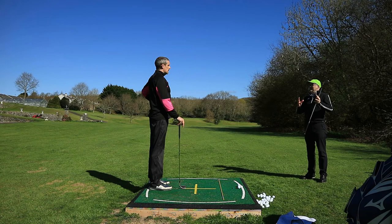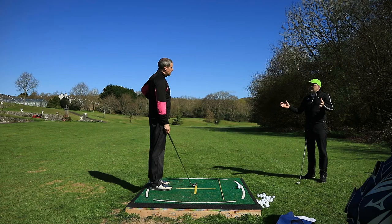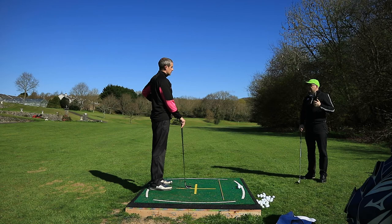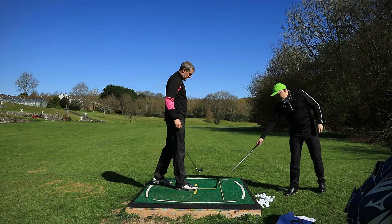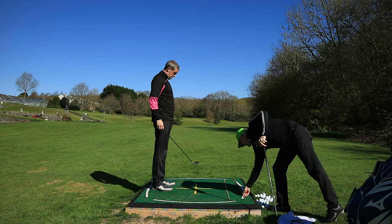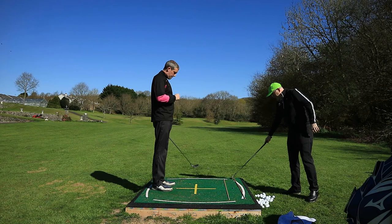If we reduce it down, instead of making the focus a full swing, to a half swing, where it's slower, it's softer, and it's much easier to feel things. So we'll use this rubber tee for a second, and you can use this pole here as well. I'm going to grab another pole. These are about six inches apart, parallel. Having a couple of poles like this helps your eyes with focusing on direction back and forth.